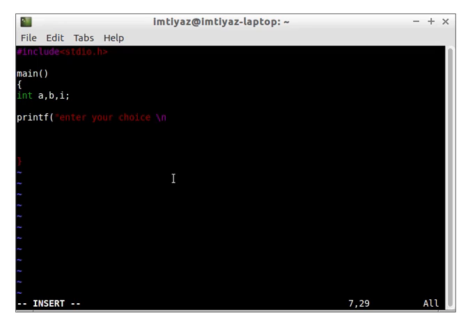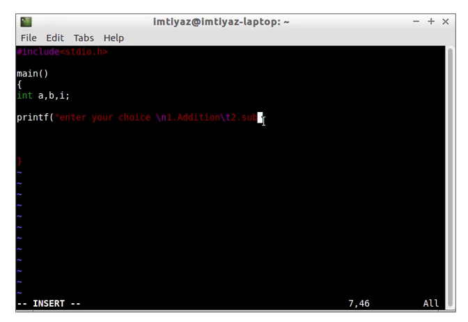Now I am using a \n, so that the message after this \n will be displayed in a new line. So I want to display options to the user, and those options are 1 for addition. Now again, if you want to give a space between, suppose, addition and subtraction, then you can use another escape character, that is \t. As we have already seen, the \n basically prints the output in a new line. What \t does is it gives 4 spaces between the text before \t and after \t. So suppose I have 1 addition, and then after 4 spaces I want to display 2 subtraction. So I can just use a \t, which separates these two texts with four spaces.